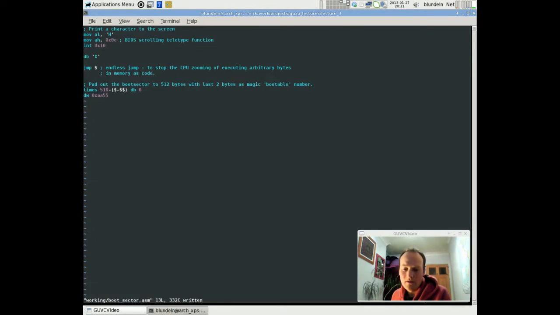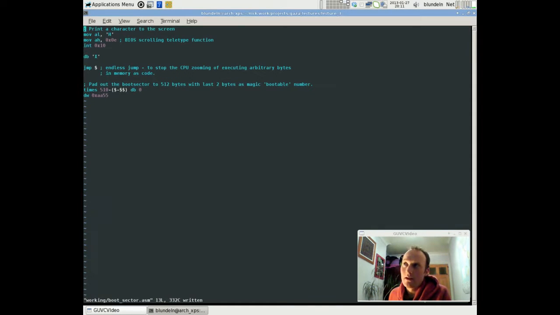Remember that we wrote our boot sector to the first sector on the disk, and BIOS loaded that 512 bytes from the disk and copied it into memory, somewhere in memory, and then instructed the CPU to start executing the instructions at the first address of the boot sector that was loaded. So my code is now in memory somewhere, but I don't know where it is.